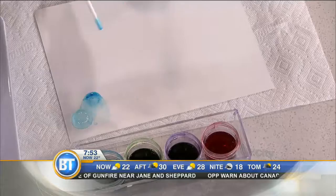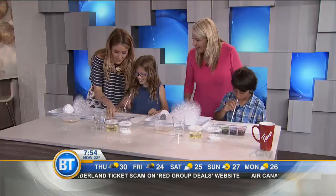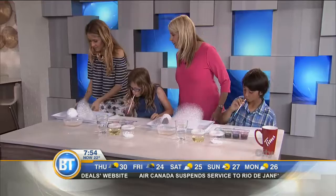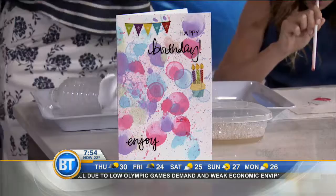Oh, that's beautiful. Oh, the bubble's on the table! Uh-oh, let's use your soap. See how they're all working together? And so, Dina, if you look under that tray, there's a card that I've made already that uses bubble art. Look at that, guys. It's absolutely beautiful. So if you have any birthday parties or just summer parties you're going to, there you go. It's gorgeous.